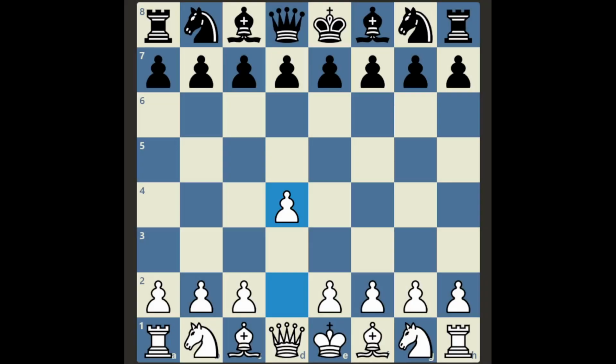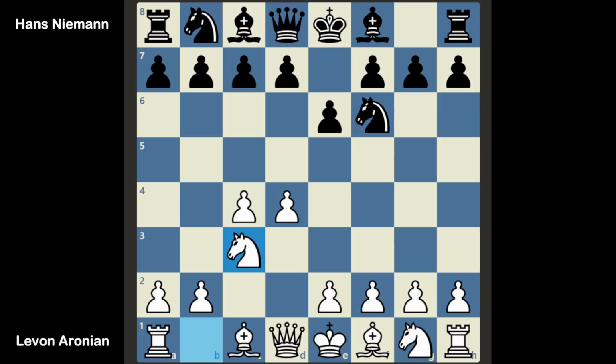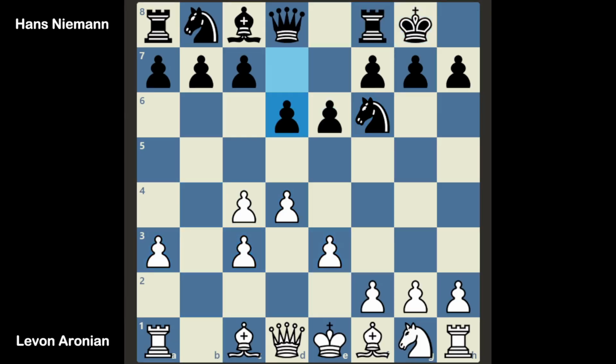This next one is a very precise game between Levon Aronian playing white and Hans Niemann with black. Terrific game in the Nimzo-Indian. And Hans eventually went with the d6 variation. The idea is to support the pawn push e5 to e4 so that you hold this e3 pawn down, and in doing so, trapping in this dark square bishop.